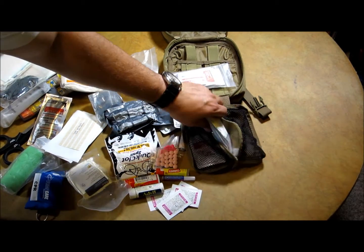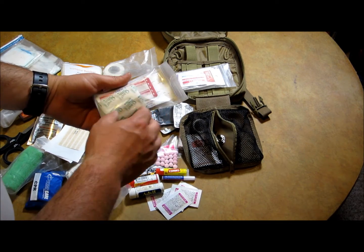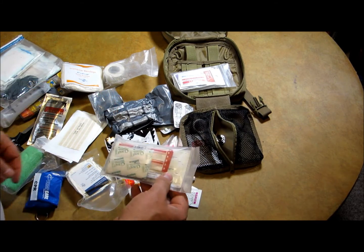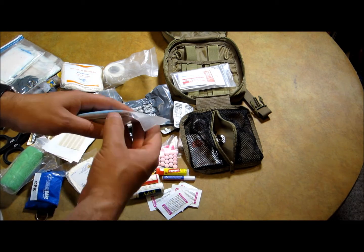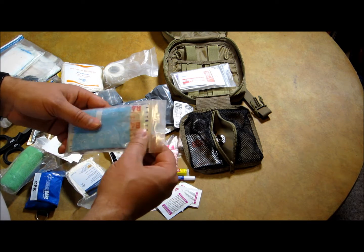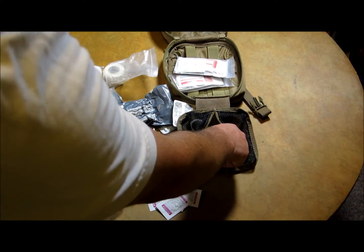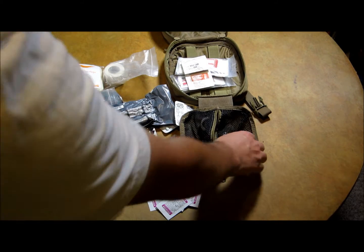And in this little packet, these are my Band-Aids. I don't really have that many Band-Aids. These are all the little ones, but I do have a bunch of the butterflies. I'm a believer of butterfly bandages over anything else. I think they're more important. And then that's it, I think. Oh, I do have one feminine hygiene product. Maybe I'll take that out since I actually have real bandages in here now. That's been in there for a while. And then let's see what else I have. More iodine stuff. And then I have non-first aid stuff.